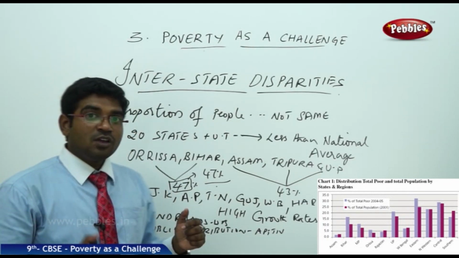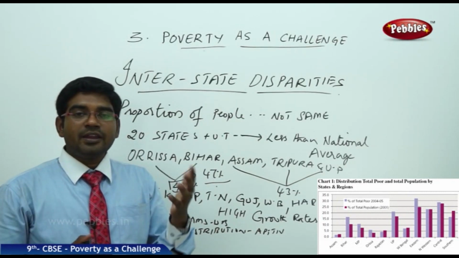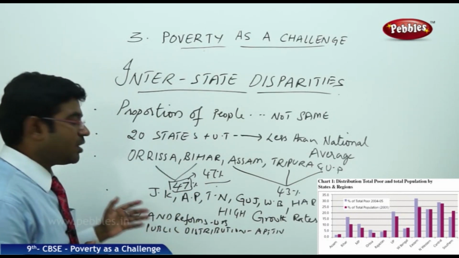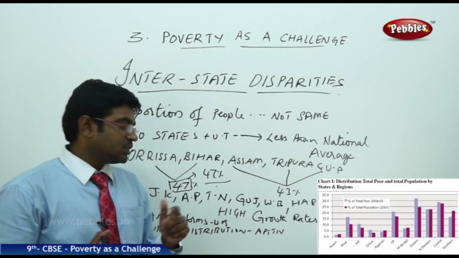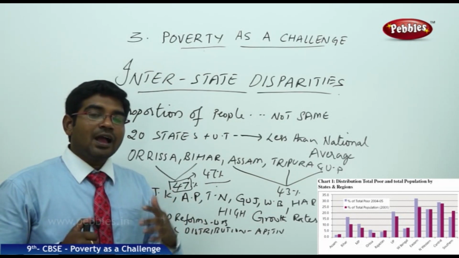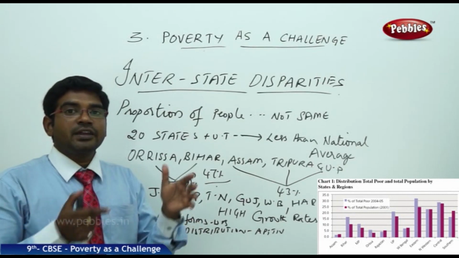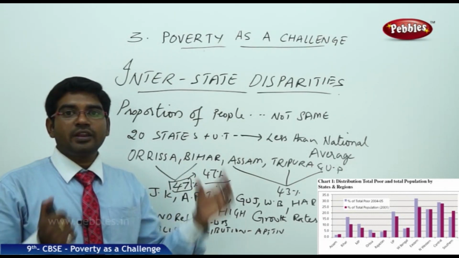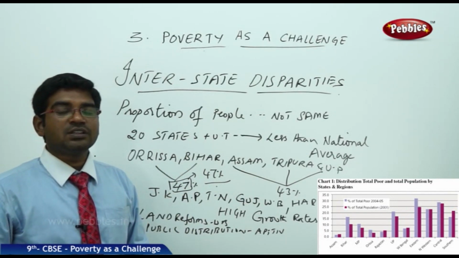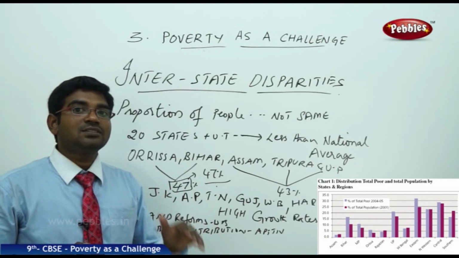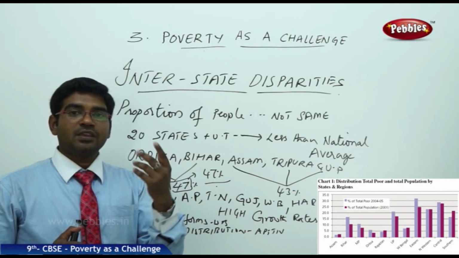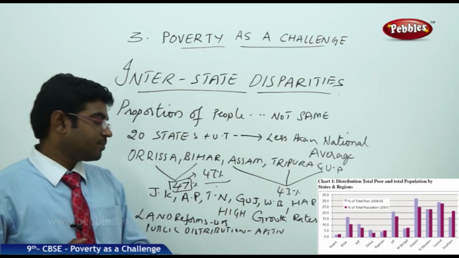Now moving on to the states which have upgraded their population and raised them from the poverty level to the higher middle class levels. Those are Jammu and Kashmir, Arunachal Pradesh, Andhra Pradesh, Tamil Nadu, Gujarat, West Bengal, Haryana and Punjab. These states have high growth rates in agriculture. They did not have any technological revolution. They did not get industries or other sectors well developed. They implemented technology in agriculture through the green revolution. They brought certain changes and achieved high agricultural output. With that, they raised the standard of living of the people, because 70% of India lives in villages. So when the villages are raised up, automatically the below poverty lines come down. That's what happened here.